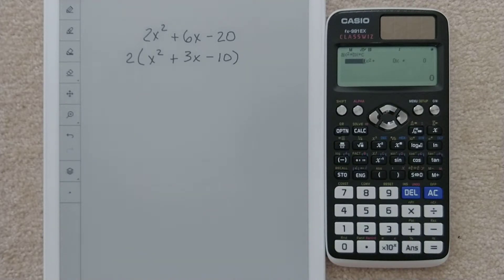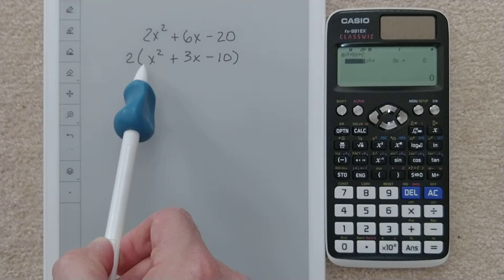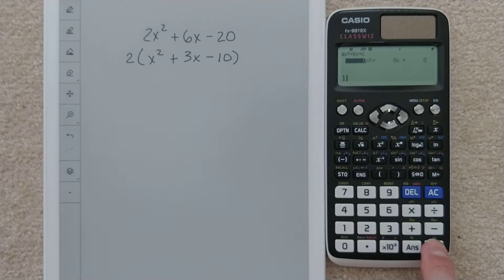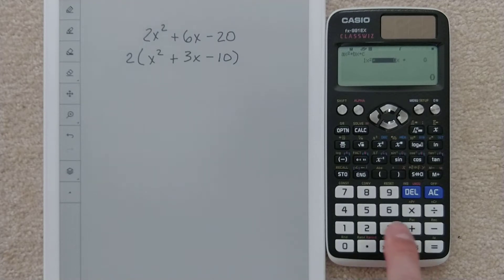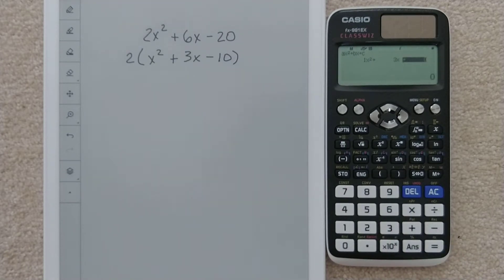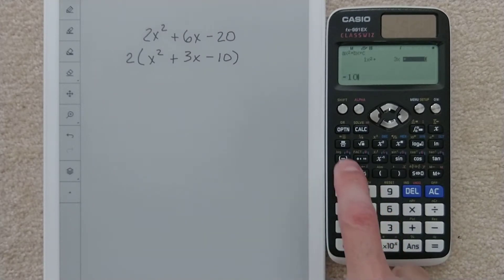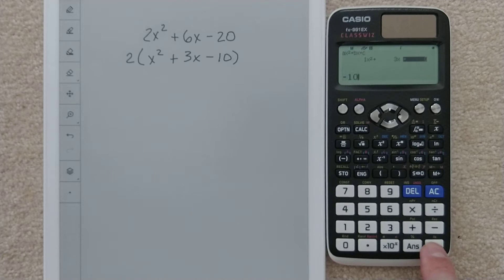And now we're going to fill in our A, our B, and our C values. If there's not a number, a coefficient in front of any of these variables, use the number 1. So it's 1x squared. Type a 1. Hit Equal. It says, what do you want for B? Well, I want a 3. I hit 3. Equal. And what is your C value? It is negative 10. I don't use this minus key. I use the negative 10. Equal.